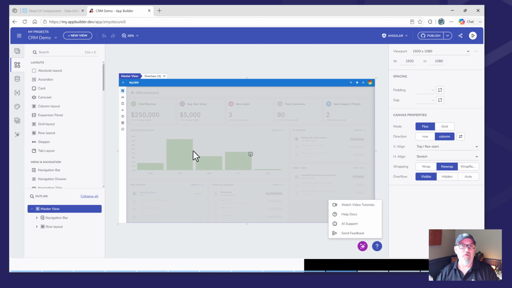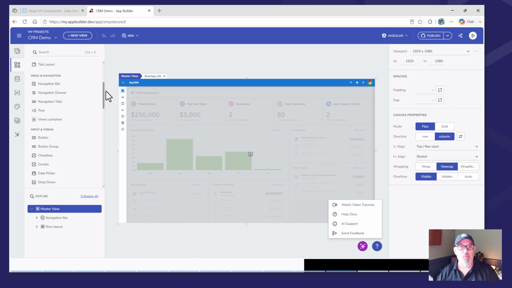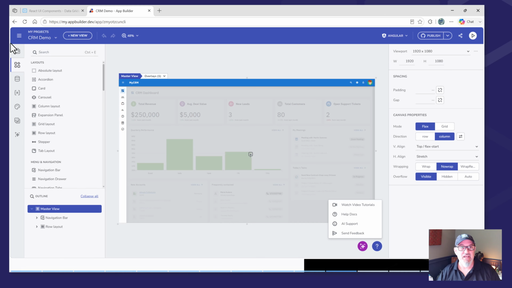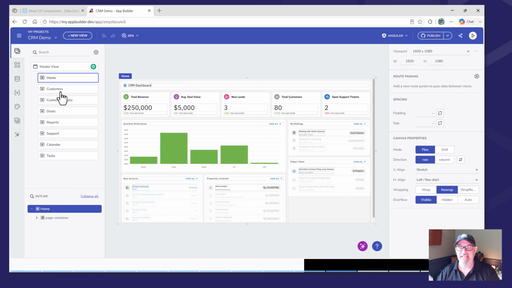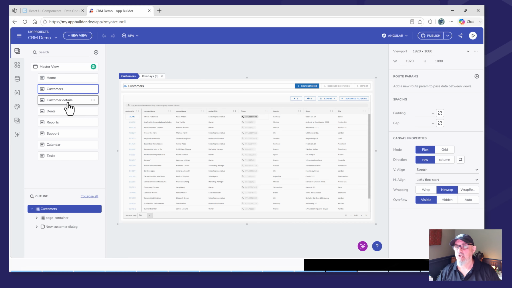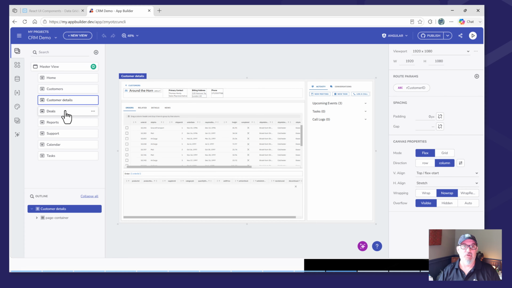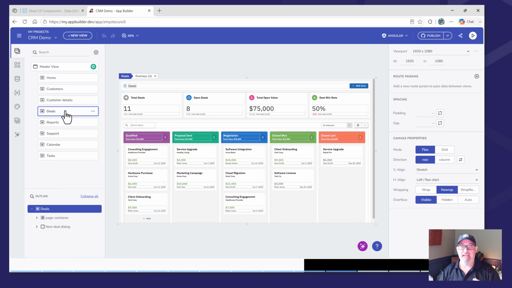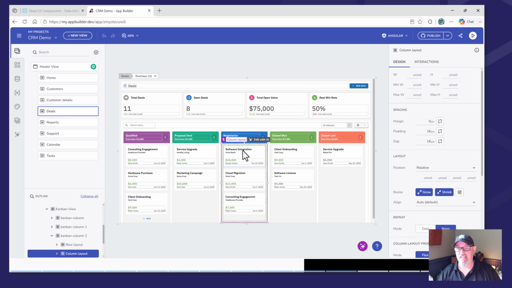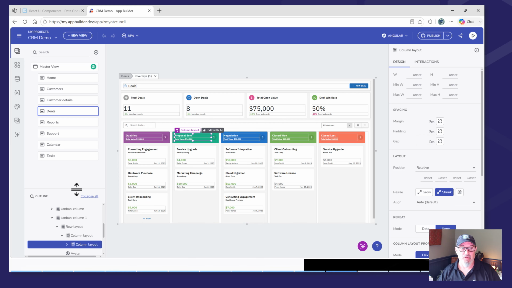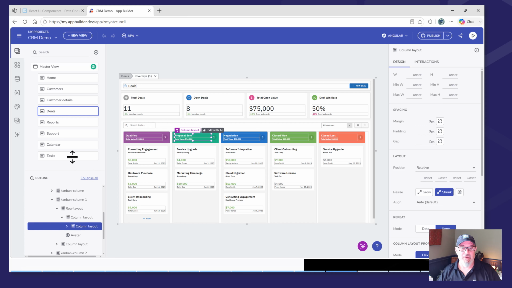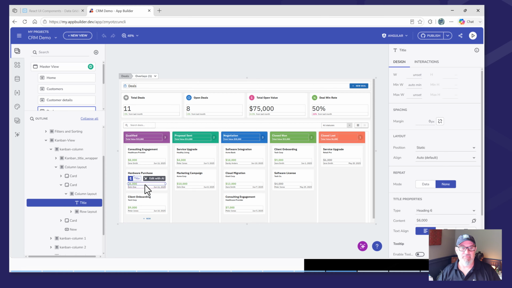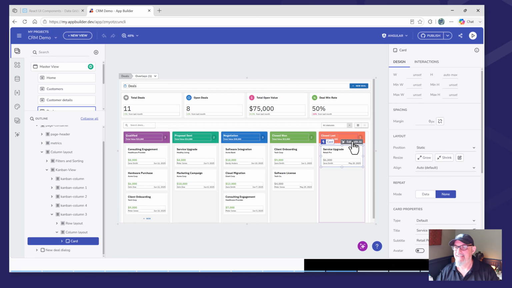If I go over to the left-hand side, you'll see I have a toolbox of all my UI components. If I go to the different pages in this app, you'll see this is a single page application builder. So you can add pages, and then on those pages, you're adding components. As I select these components, you'll notice on the left-hand side here on the bottom, I've got the DOM layout. I also have on the right-hand side all of my properties. I can edit with AI, give prompts, etc.